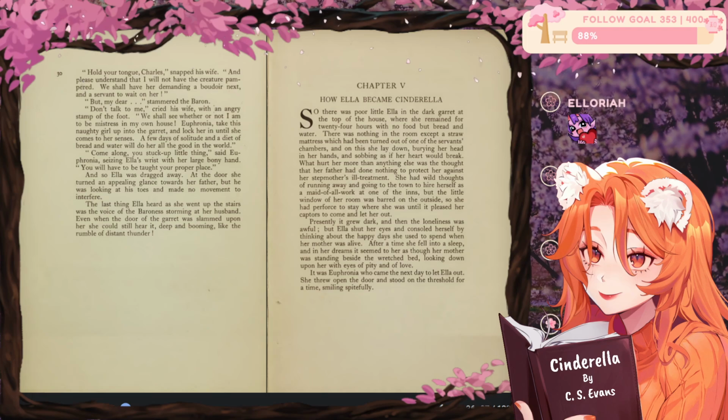Let's see. We are on to chapter 5, How Ella Became Cinderella. Before I do that, I'll give a quick wipe of my glasses here. One moment. There we go.